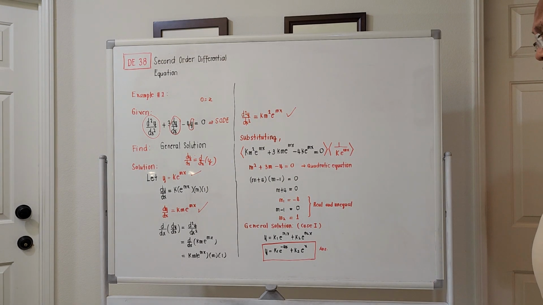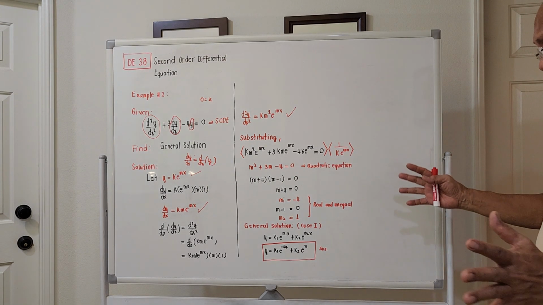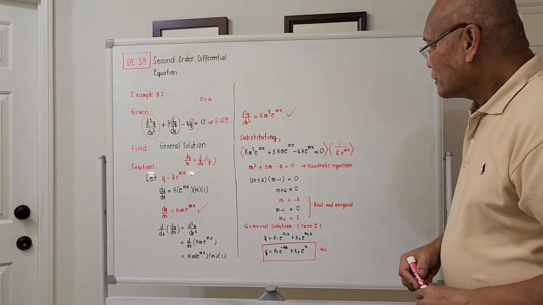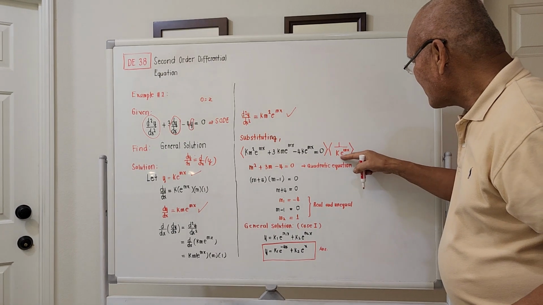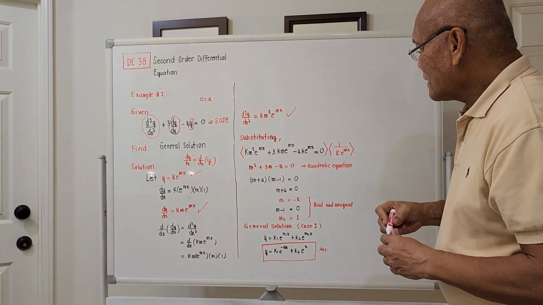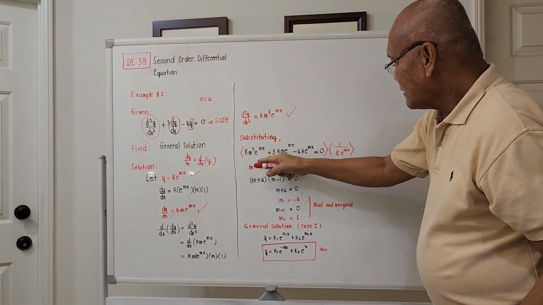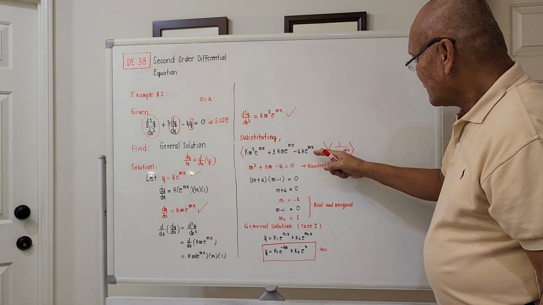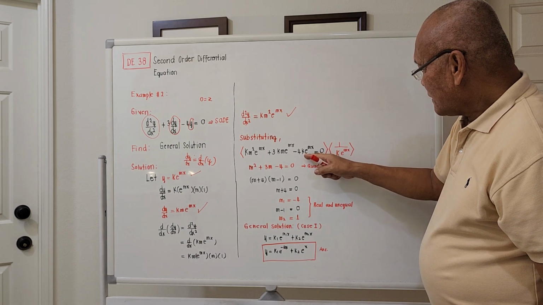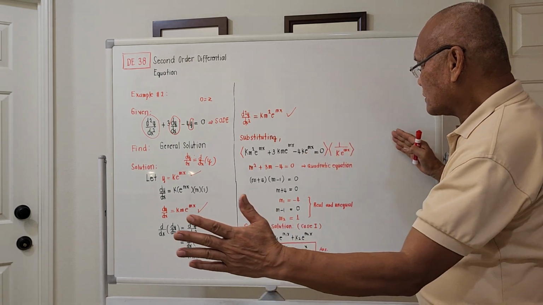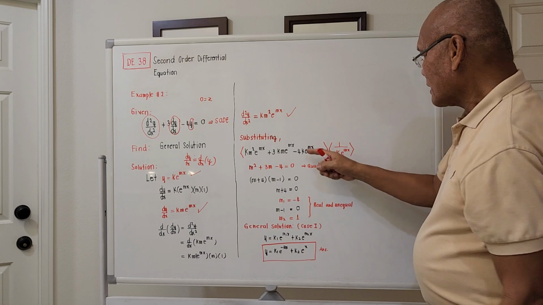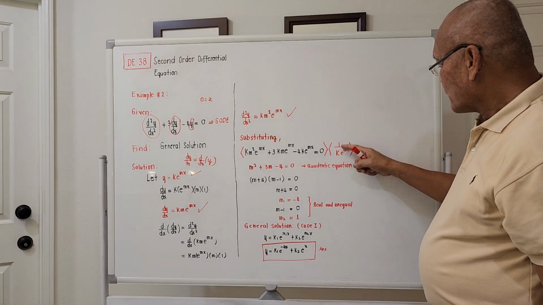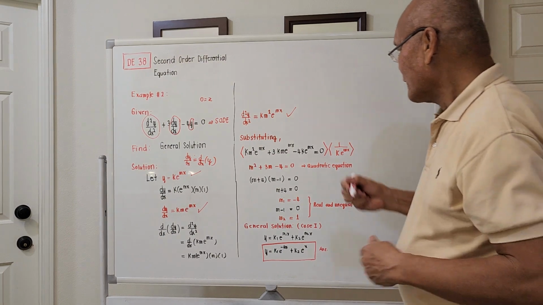That's just substitution, right? And if we try to inspect all the terms, we have a common term, k e to the mx. The first one has a k and e to the mx. The second one, we have k e raised to mx. Plus the third one has k e raised to mx. So if we multiply all the terms by the reciprocal of that term, meaning 1 over k e to the mx.